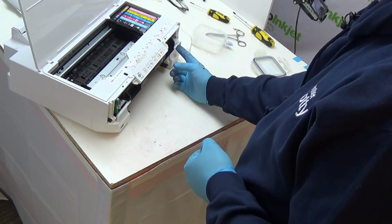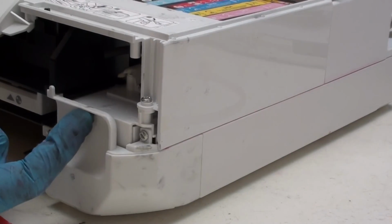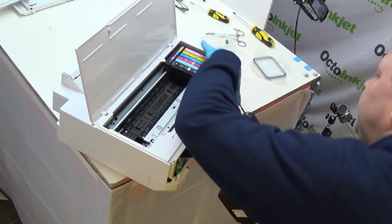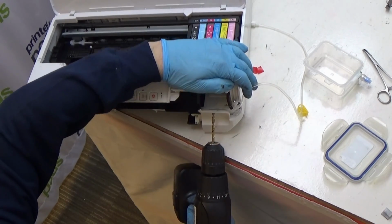If, however, you're not happy with that kind of approach where the tubing could potentially be pulled and things, your alternative option is to leave this panel on and instead drill a small exit hole somewhere around about here, through a 4.5mm hole, and then attach your extension tube through that so that you can then have the tube come out through that hole. So I'm going to show you how to do that. Take this up to the edge around about here and drill my hole up and through around about here.